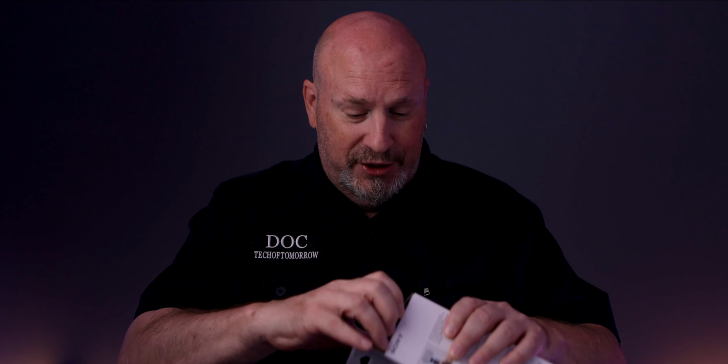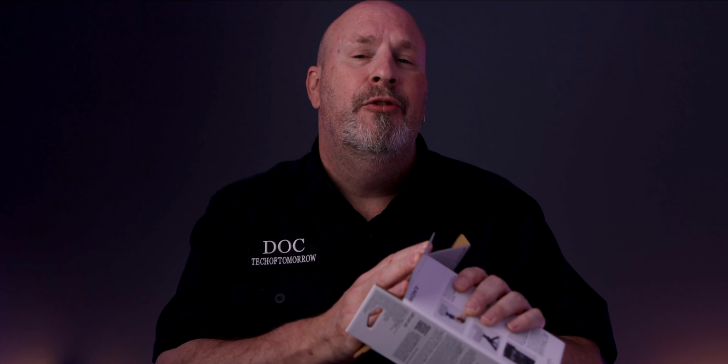Okay, so I've got a 64 gigabyte E270 Sony. This is the little SD card that comes with the setup. So that's pretty cool. Right off the bat, you can stick it in your camera and get going. So we can set it off the side. And then there is going to be the stand slash handle slash operating thing. This particular thing by itself, if you were to buy it, is about $150. But I guess it does work with more than just this camera. So this unit could be used with your camera or many others.